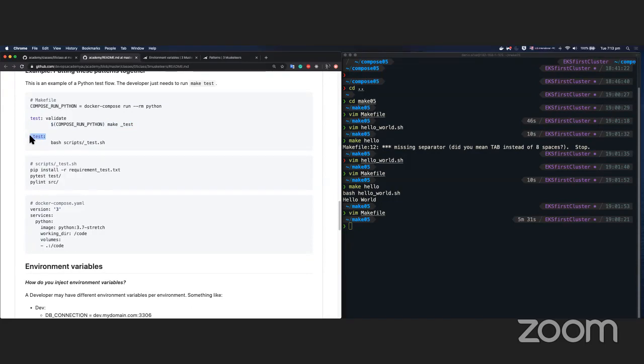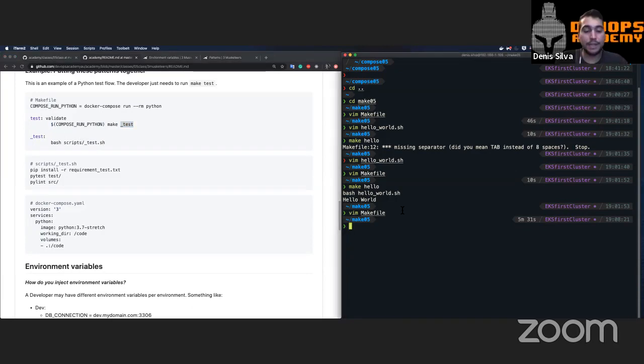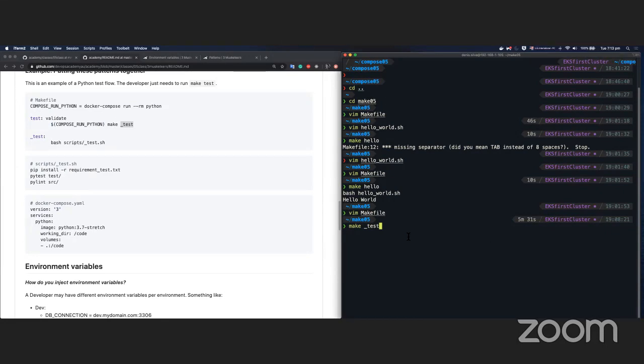Yeah, sure. But my question is, could I put underscore test after test without underscore to get the pipeline to run? Oh, you're saying, could you do this? Test and so underscore test.